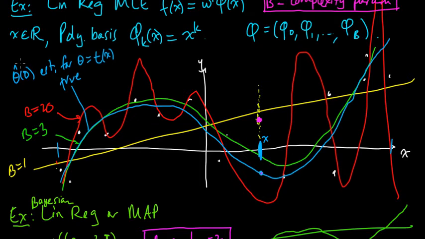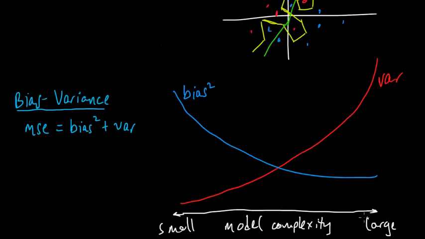So you can see that the estimator is a random variable, and this estimator when b equals 20, if we drew samples from it, is going to have some huge, wide distribution, something like this. It has a very high variance. This estimator has very high variance. So when the model complexity is large, we have high variance, when b is 20. And what about the bias?